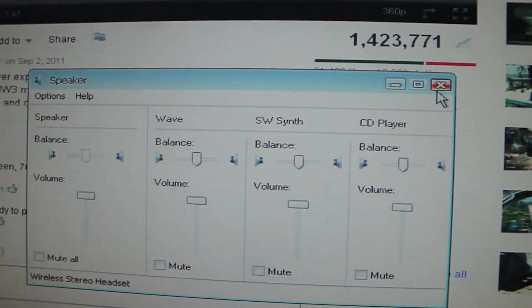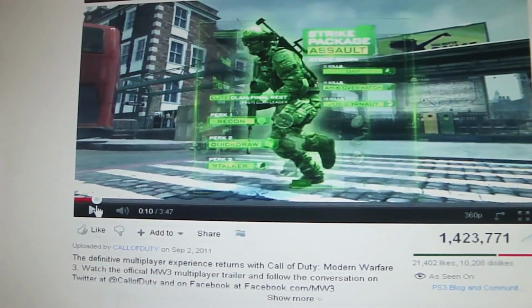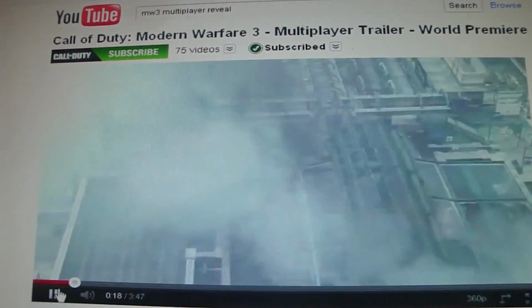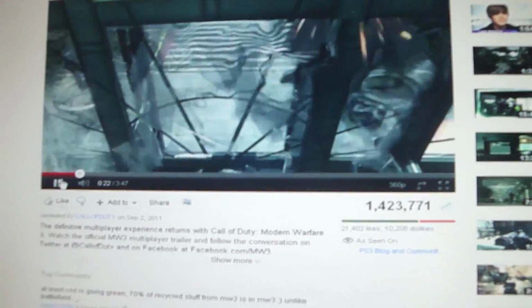Exit out. And I'm going to play the Call of Duty video, and I will put the headset close to the camera, that way you can hear the sound. And just to make sure, if you can hear it right there. You can hear clearly that the headset is on. I will lower it down to the side just so that you guys know. I'm gonna lower it down, that way you can't hear anything. See?